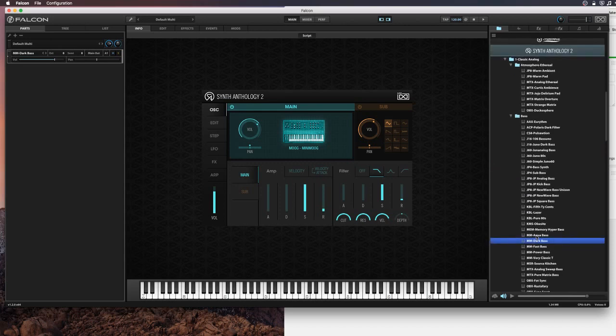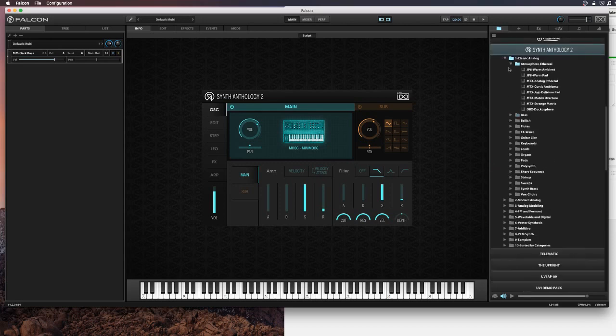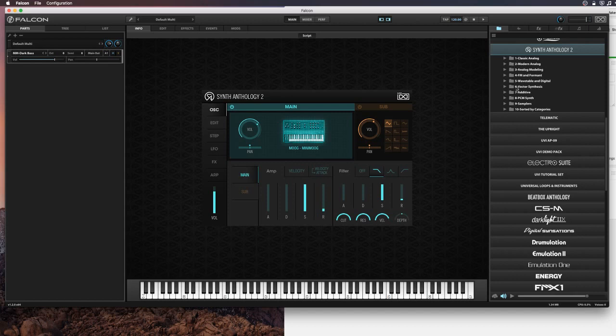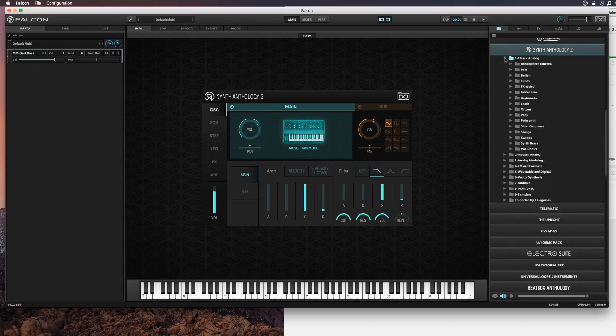Now, how are these sounds categorized? That's always an interesting thing. My first impression of this was, oh look, 10 folders, and they've labelled them classic analog, modern analog, analog modelling, FM, and formant, wavetable. So you get an idea of the sounds that you're kind of looking for. And then within each of those, you've got subcategories.